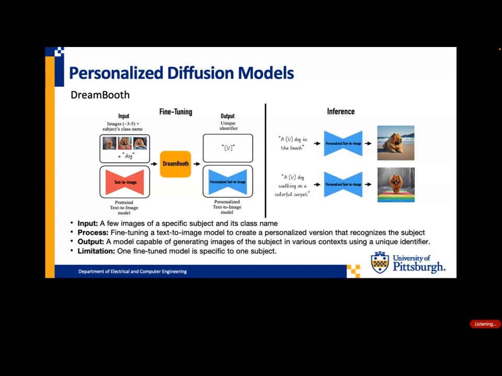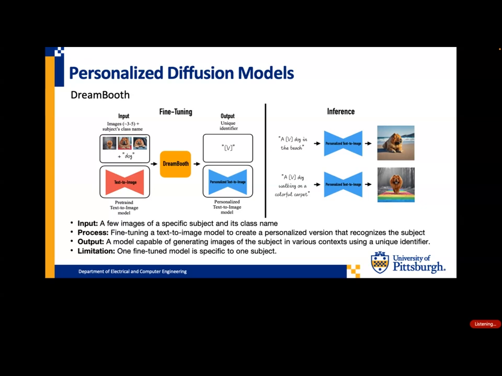What the DreamBooth algorithm does is that it fine-tunes this model to strongly associate this unique identifier, like square bracket V. We know that this V usually doesn't have any meaning, right? So what this essentially does is that I'm specifically enforcing the attention model to attend this special token to my dog.